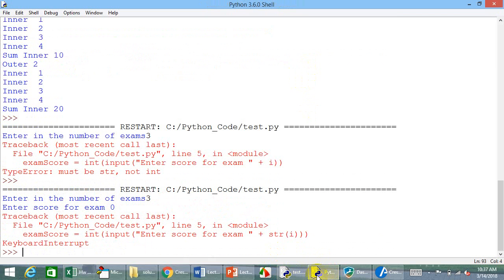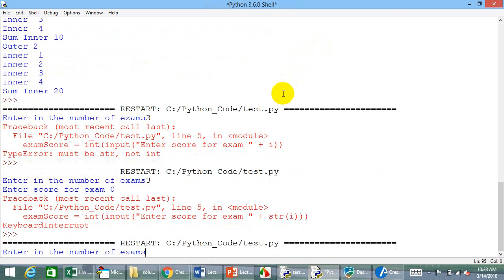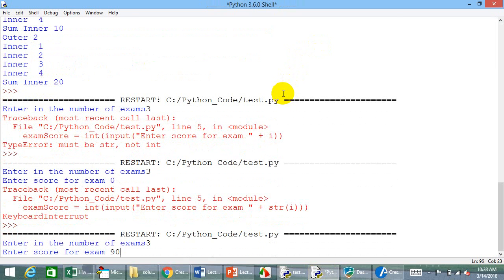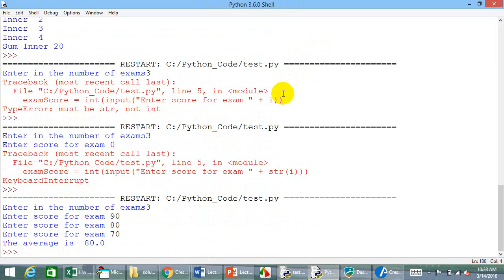You know what? I'm going to take it out. It's just more confusing at this point. So, three exams. So I'm going to enter in the scores 90, 80, 70, and it prints out the average.